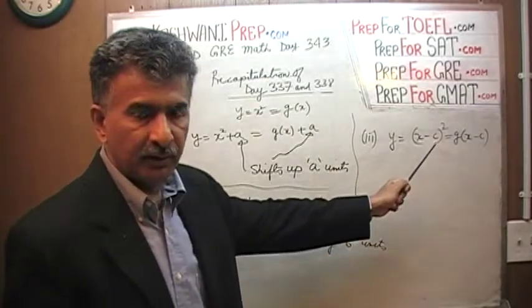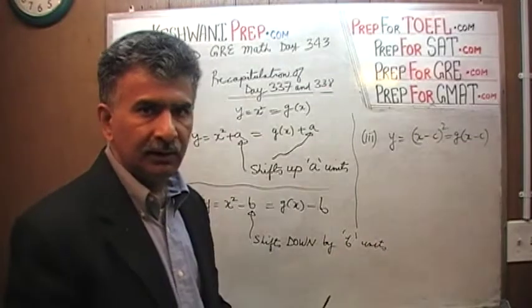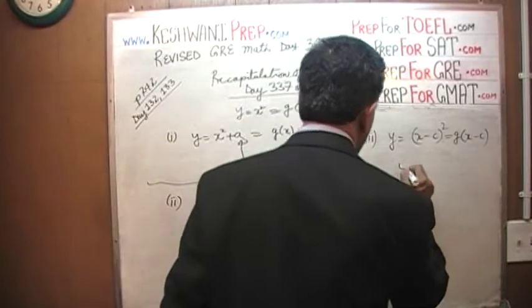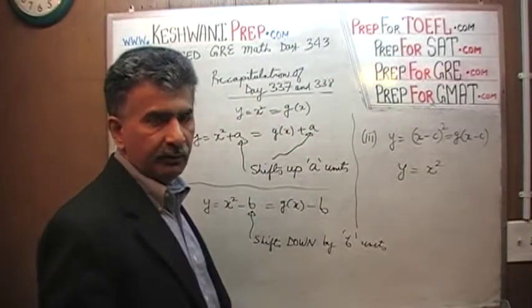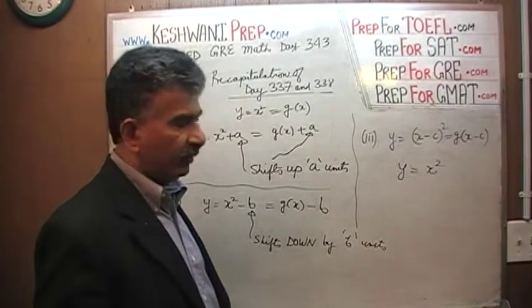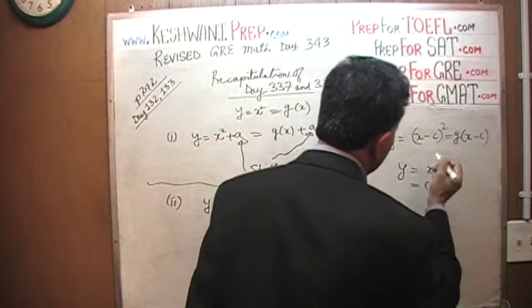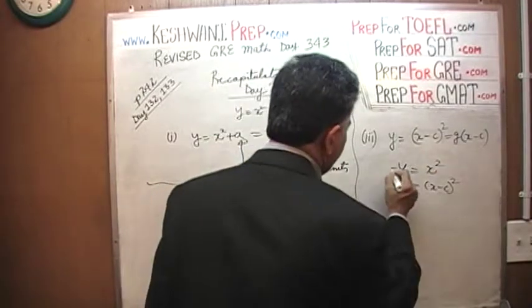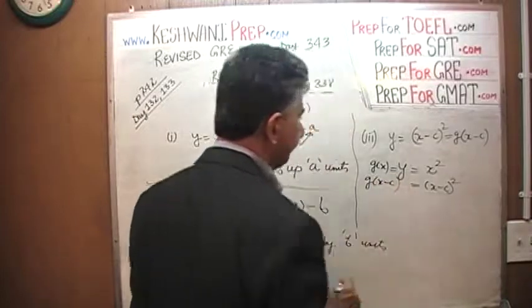Now when we say that wherever x appears in the function, we replace it with x minus c, that's actually a silly thing to say because there is only one place where x appears in the function. Y is equal to x squared. There is only one term. We take our x and we replace it with x minus c. There you go. And this was g of x. This is g of x minus c.